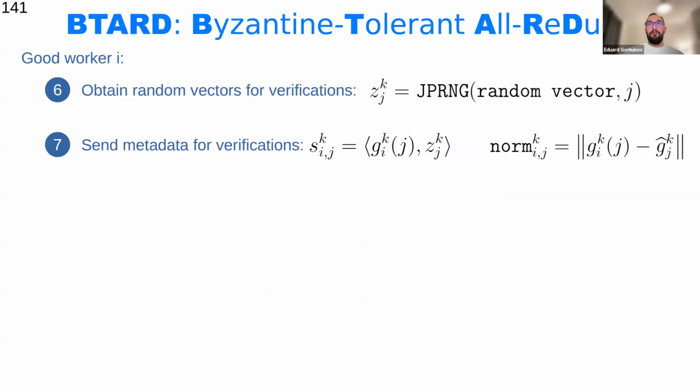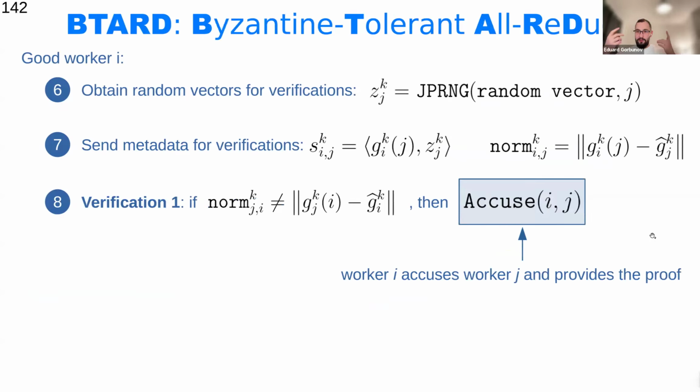And also, what is important, we use this accusation protocol. So imagine that, for example, we run a check of computations, and worker i checks the computations of worker j. Imagine worker i is honest and worker j is Byzantine, and the Byzantine client computed something incorrectly. In this case, others cannot check who is who. So we used a very simple idea. We just ban both the client who accused the other client and the one who was accused. And since we assume the number of Byzantines is small enough, we will ban no more than 2B workers, where B is the number of Byzantines, which is still okay for our purposes.